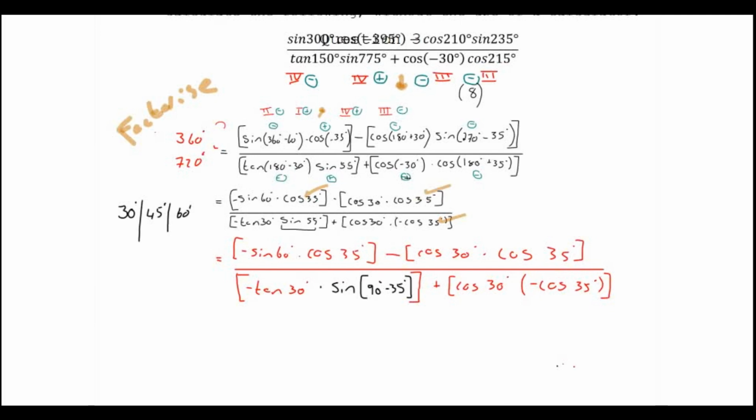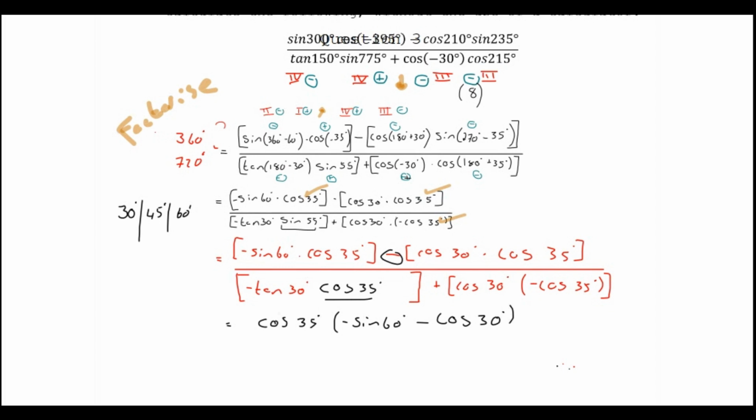You would get sine of 90 minus 35 degrees. And applying that cofunction, we could see that would become cos of 35 degrees. Like this. Therefore, we have a highest common factor that will help us with exactly what we need. So applying the HCF factorization rule for the numerator, we get cos of 35 degrees, and then we write down what's left, right? So minus sine of 60 degrees, bring down this minus, minus cos of 30 degrees.